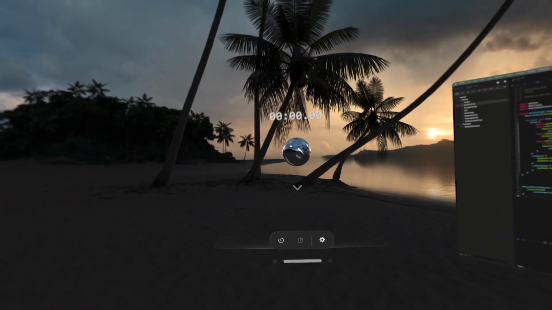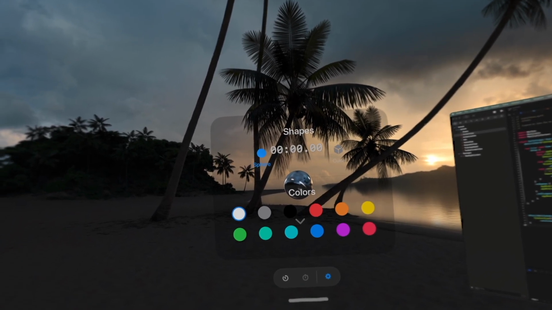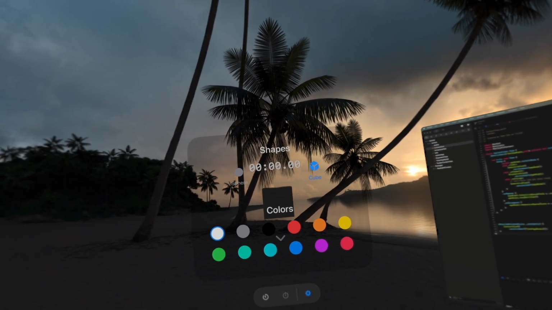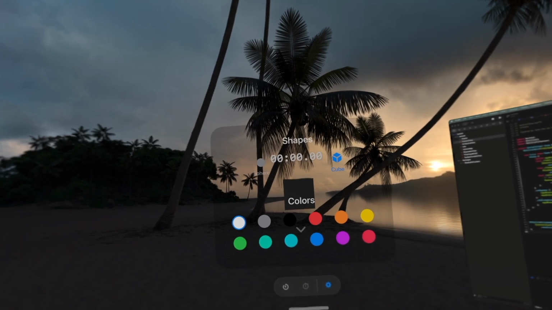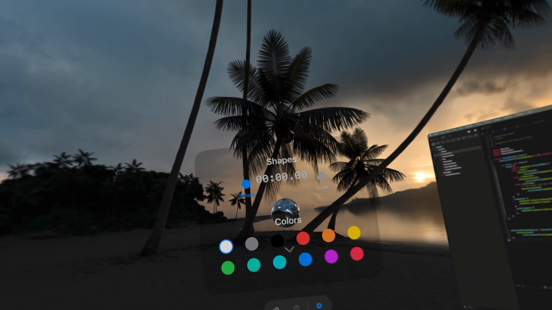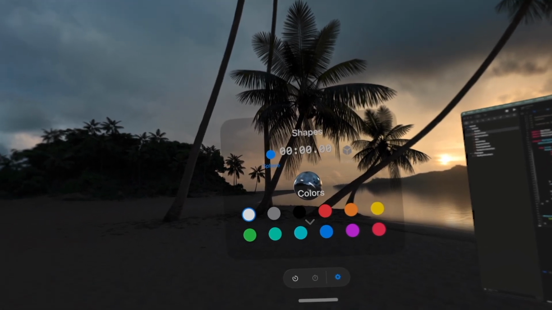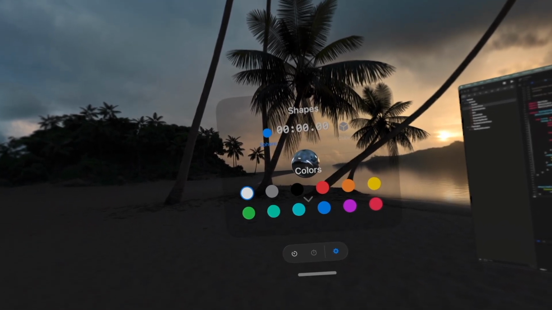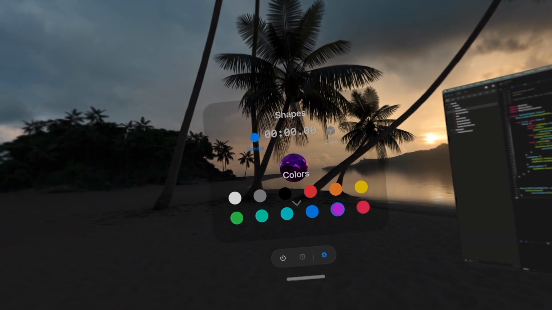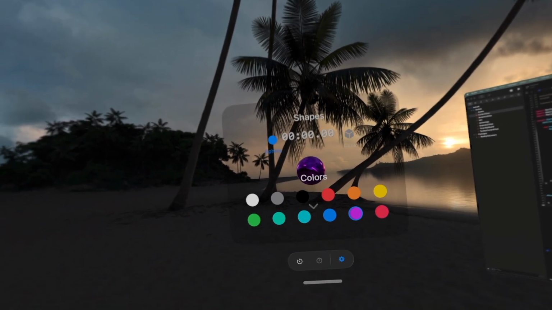The settings has these shapes, the sphere and cube. I know this 2.1 is really small, but I wanted to make shapes, so after the updates, I can use some other shapes. And the colors, there are 12 of them, so you can change to the color you like the most. Okay, I'll leave it with this purple.